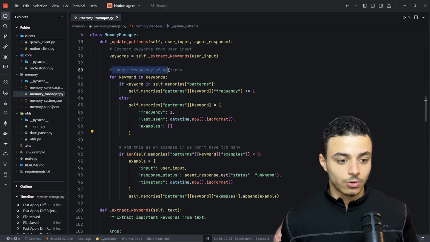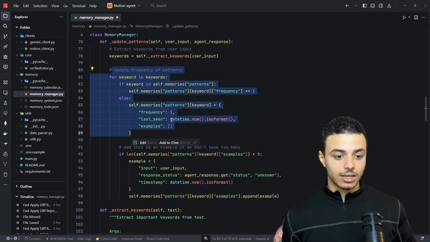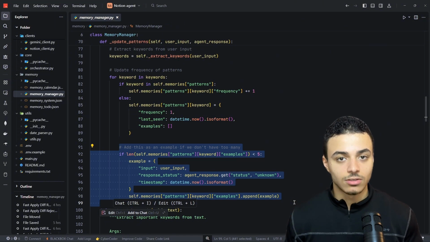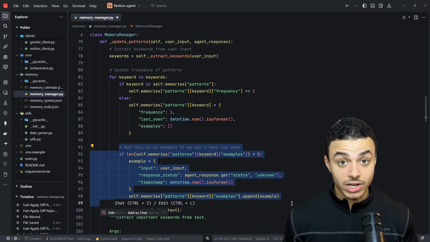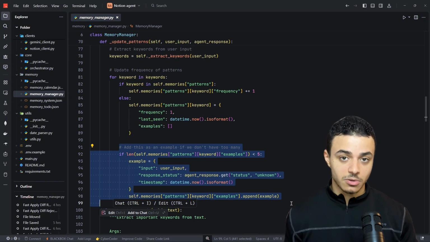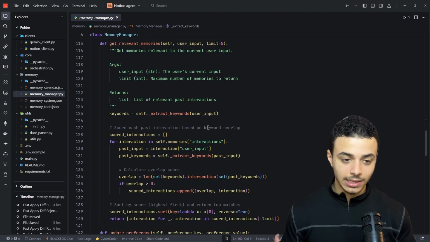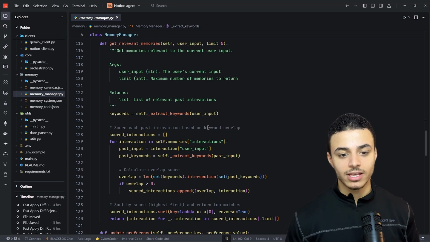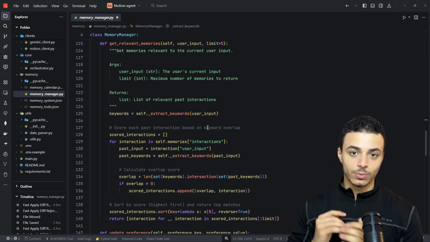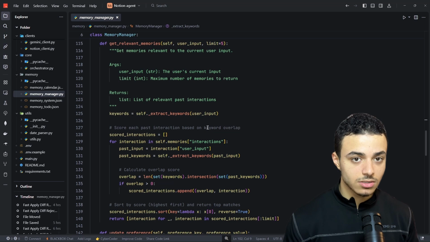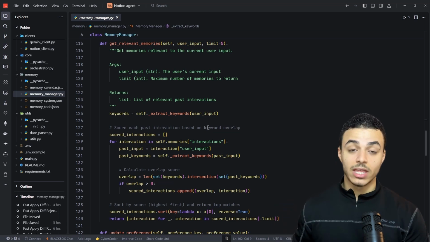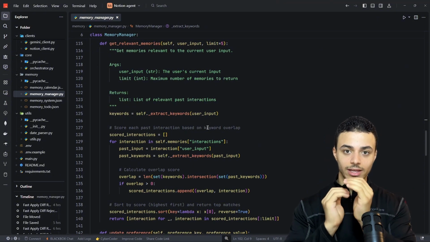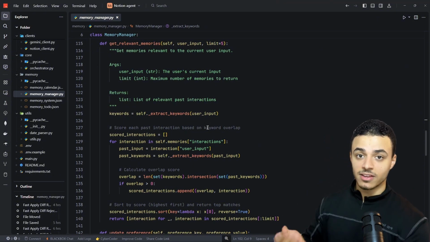So in this case, the first case is about checking the keywords, and the second one is about storing your interaction. You don't have any previous interactions, or you don't have enough interactions with the AI agent. And now the idea of memorizing, or agent memory, is to find overlapping between the new user message and the previous interactions. So it's kind of comparing the overlap between your message and the previous messages.